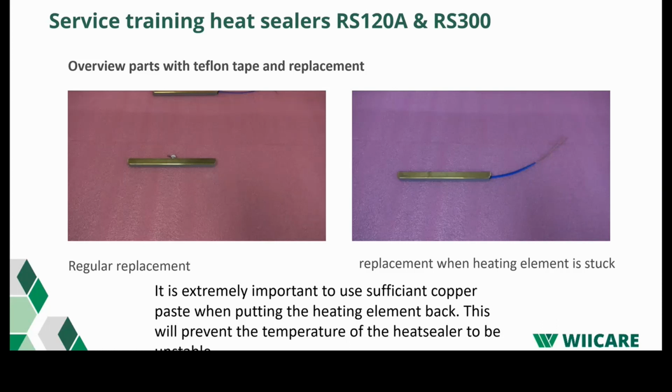When you put the heating elements back in the heating bar, it's extremely important to cover them with enough copper paste. If you would not put copper paste on the heating elements and put them back in the bars, you could see that the temperature reacts very slowly. So if, for example, you set the temperature to 180, it could reach the 180 quite slowly, then you have a slight overshoot, and then it drops again. And that's just because you would not have enough transfer of the heat to the brass bar. So that's why the copper paste is very important.